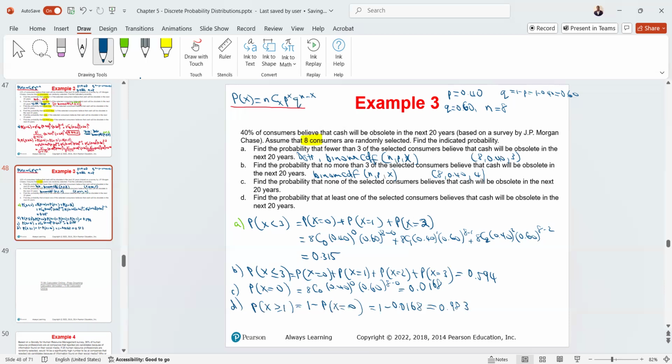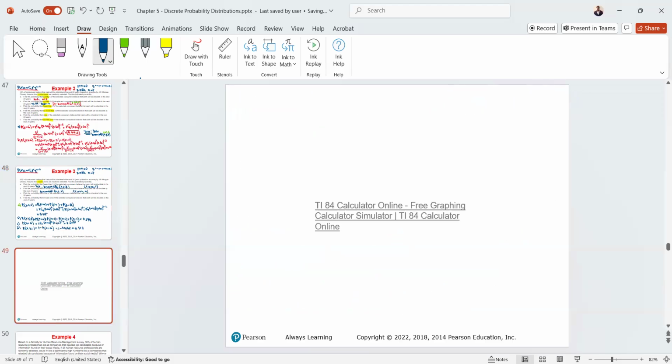0.983, okay? Of course, this all depends on the approach you use and using the calculator. As I said, for the calculator, in a different video, I'll show you using a TI-84 online, but this link, you can just hit TI-84 online. Unfortunately, if I hit it, it's going to send me to a different screen that I need to show you differently. But you know what? I am going to do it instead, using it differently. So what we can do with this, of course, I'm going to show you later what we're planning on doing.